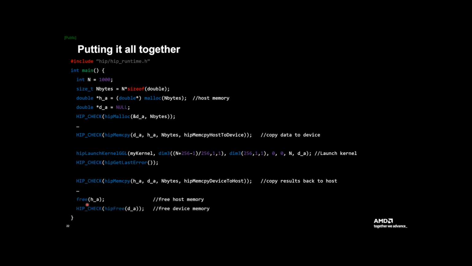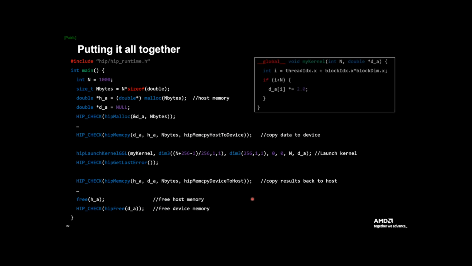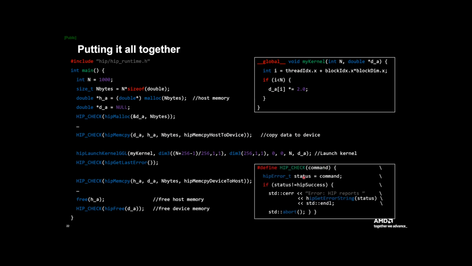And of course, free them also, okay? And also check if there's any problem freeing the device memory. Now the global here is the kernel that we saw before, and the hipCheck is what I showed before. So you saw on the previous slides what we presented piece by piece, and how you assemble them together. And of course, you saw here the hip runtime include, to have access to hipMalloc and the hip commands, and how all of them work together to bring you a concrete example.